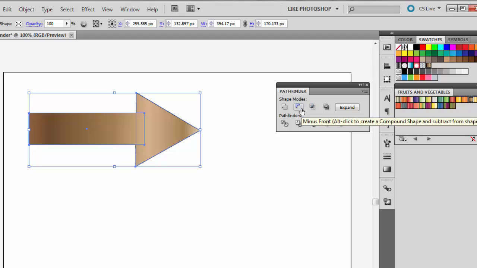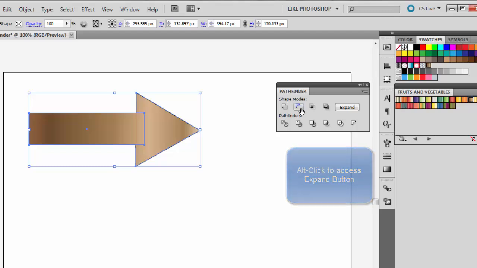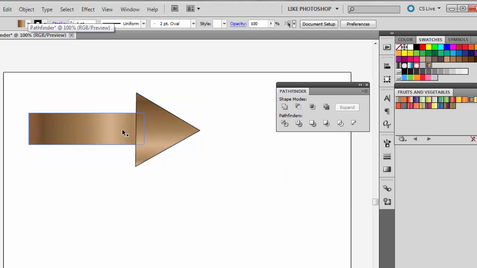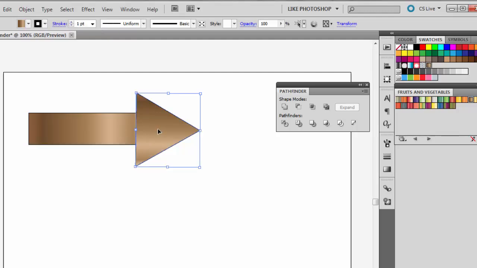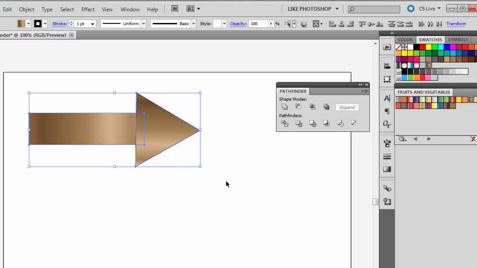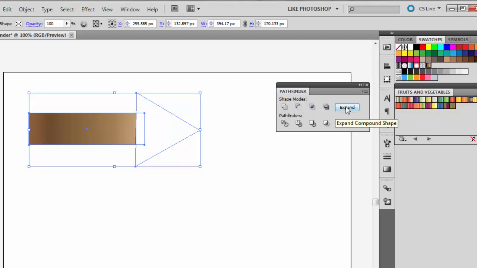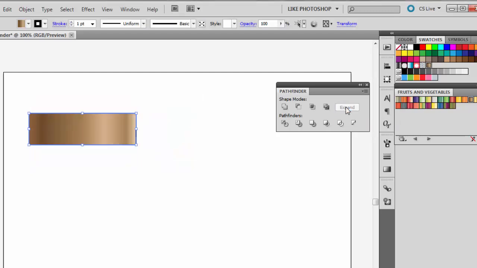The next tool is the minus front. So we're going to click on the minus front right here, but you have to do Alt click. Remember to do Alt click in order to have access. And then click on the expand button.